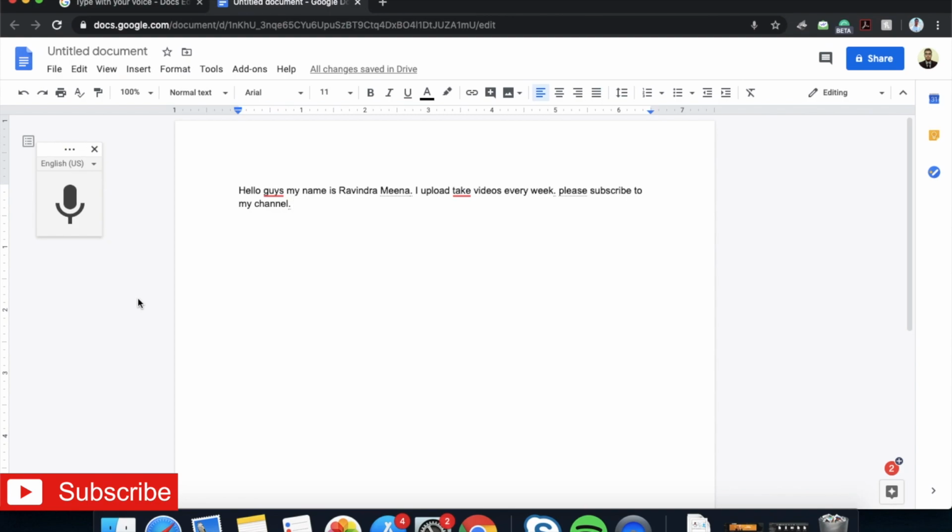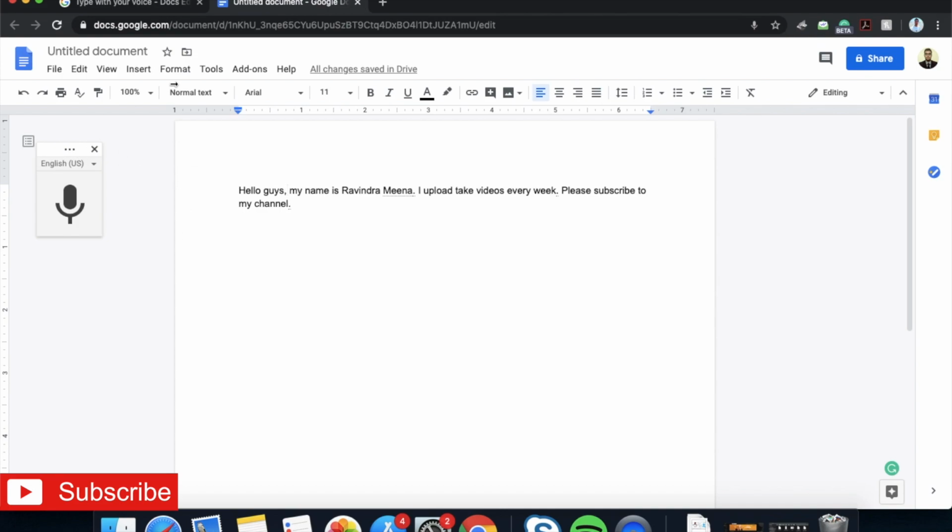In this way, you can type on the Google Doc. It's almost 99% accurate. Here we can see that here it should be capital P and here should be comma. So in this way, we can type on Google Doc using the voice command feature. Please make sure that you have the right access to this Google Doc before commanding the Google's voice feature.